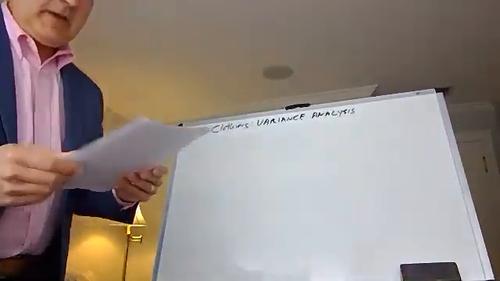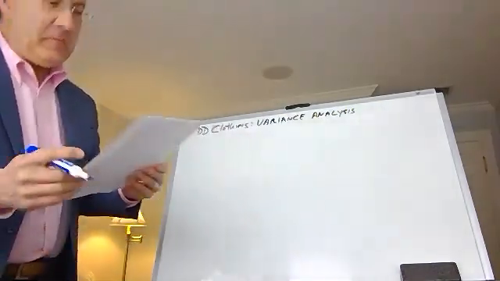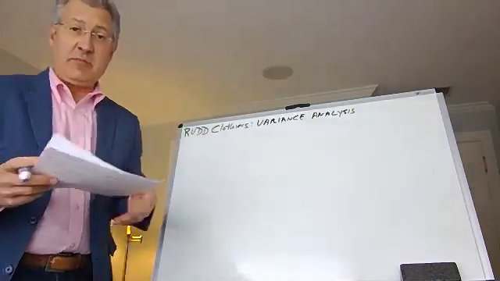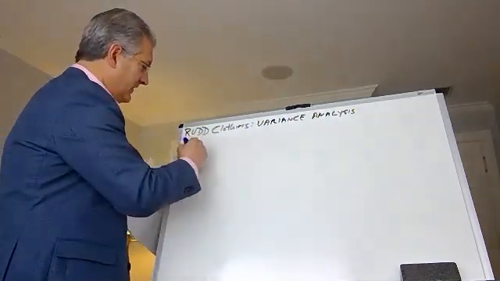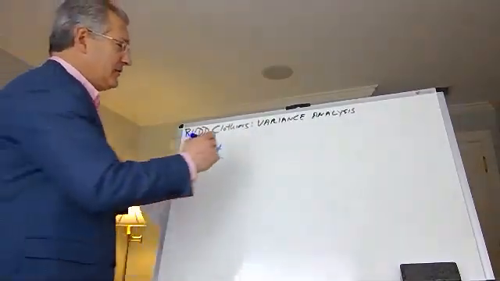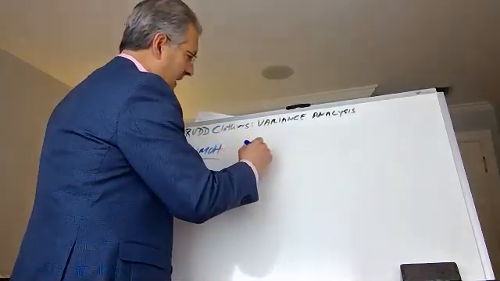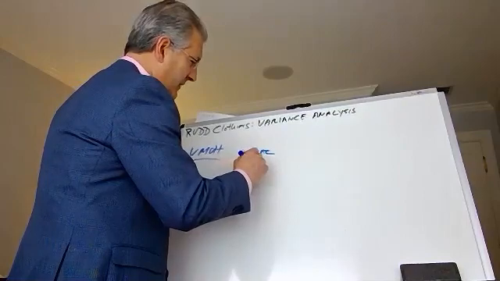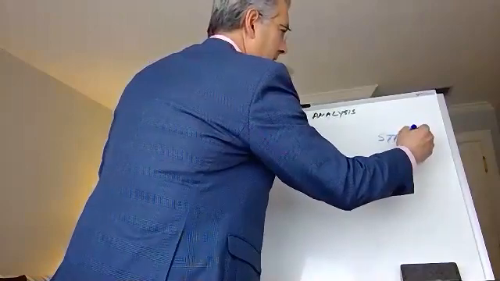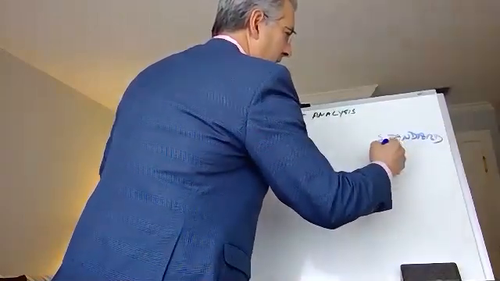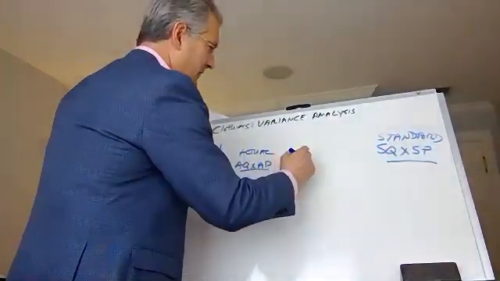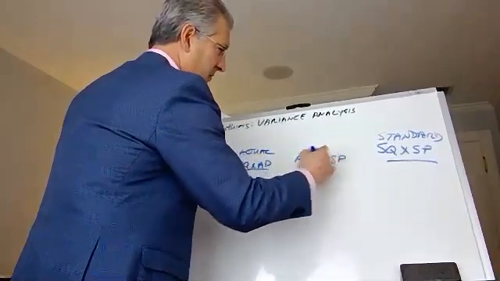Next item, calculate the variable manufacturing overhead variances. Again, let's remember that the standard price is the PDOR. These are my variable manufacturing overhead variances, and we can use a similar format: actual, which is AQ times AP, and the standard, SQ times SP. In the middle number here, again, we're going to use this SQ times SP.